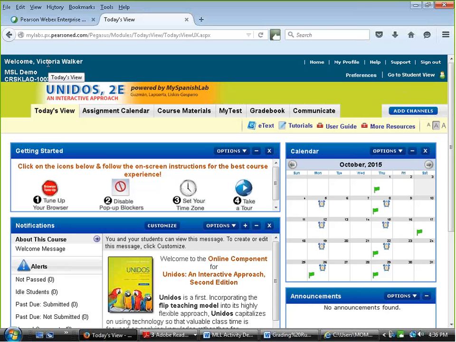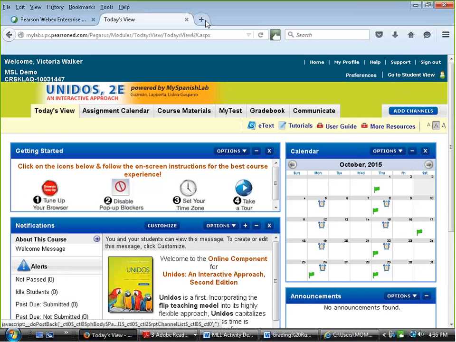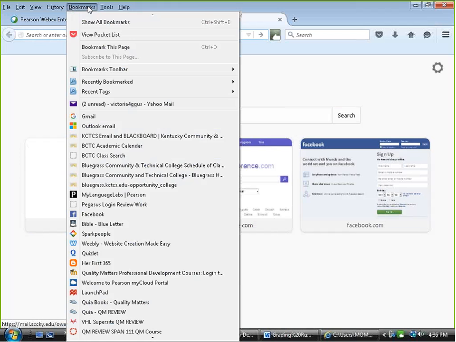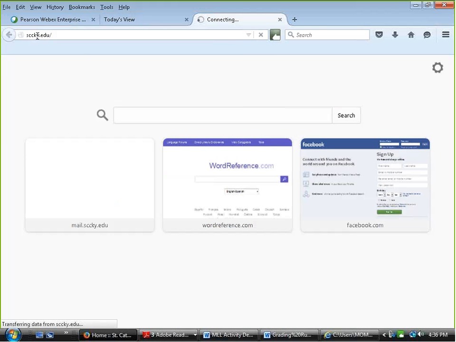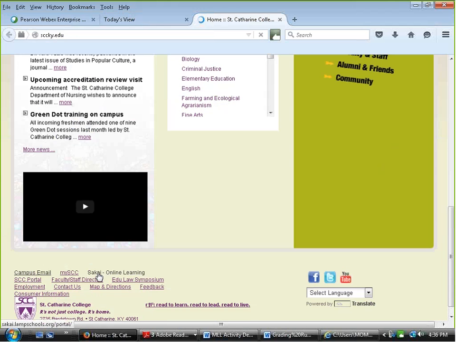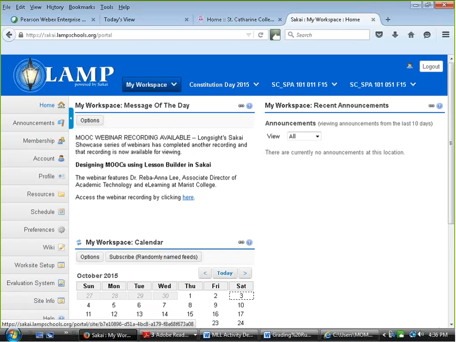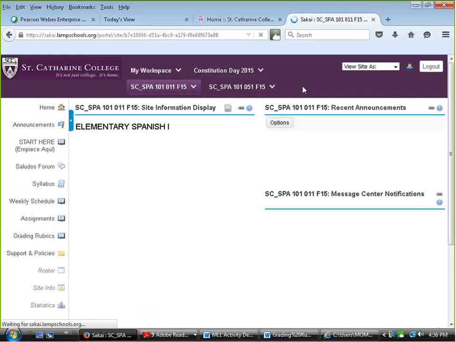I have done it both ways, and the way I'm doing it for St. Catherine's is that I have, let me let you peek at the course that I have, if I can dig my way out of here. Let me show you what that looks like, okay? And so what I do is I've designed the course at St. Catherine in their Sakai, which is their LMS. Some of you are using Blackboard and so forth. But let me show you what my course looks like. And it's just the shell, and the students spend maybe 2% of their time over here, and that's it. The rest, everything else is built in the actual My Spanish Lab, everything.